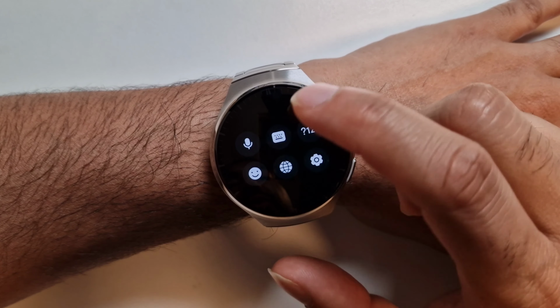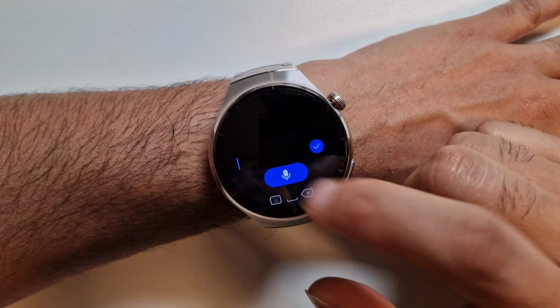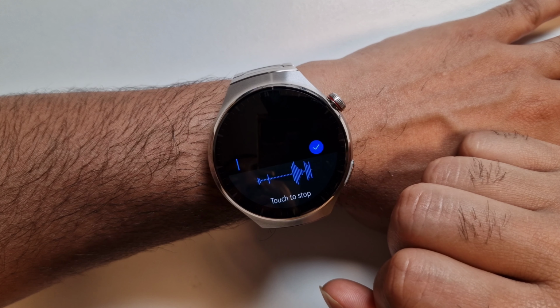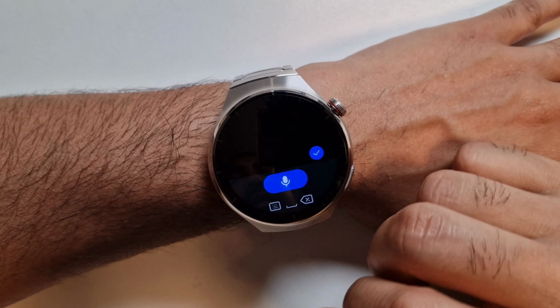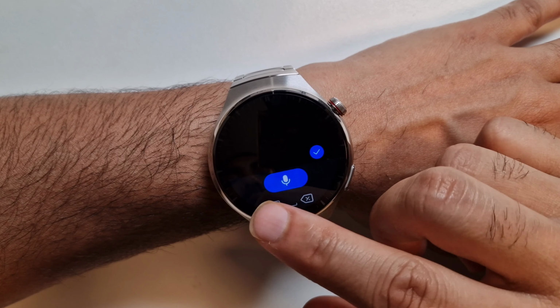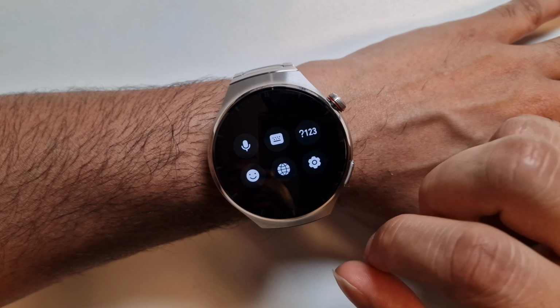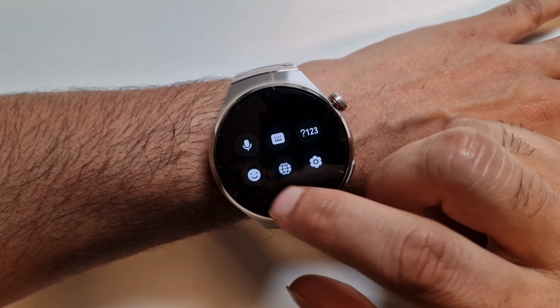Same options again, you've got the keyboard. Let's see if that works now. Yep, I can reply. No, I don't know, there's some network error. But anyway, I'm going to just do a type one. Actually, I'm going to use some emoji on this one.